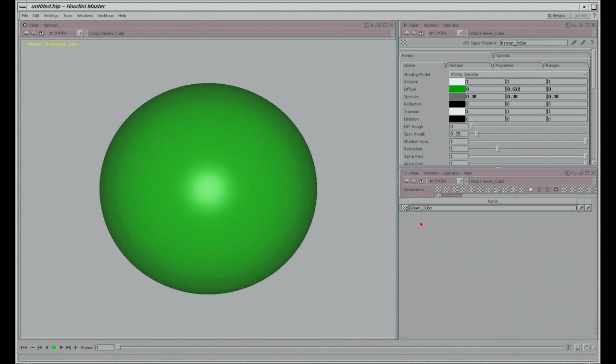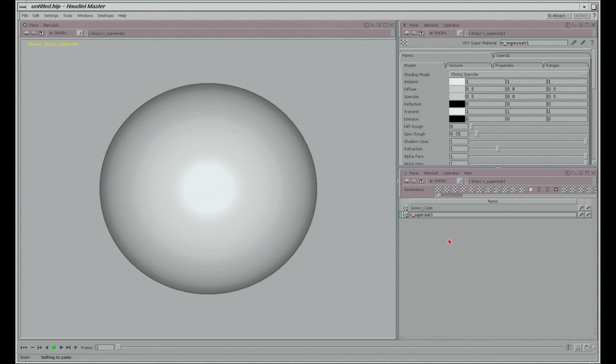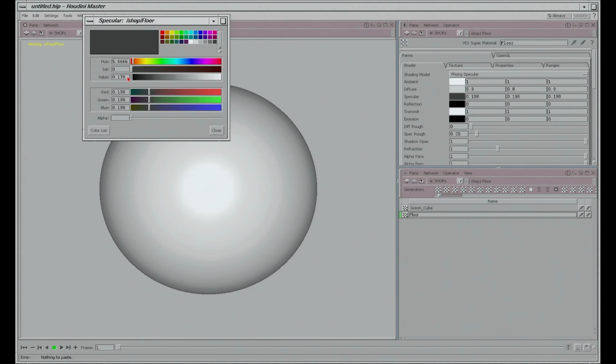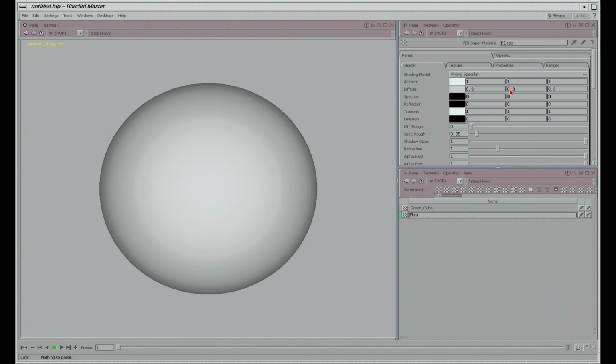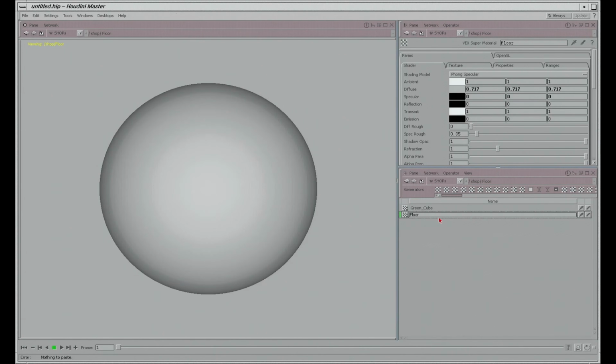But we have this cube, and then what I want to do is tab. Thought I did that in even Houdini 5.5. I think I was doing that. We'll just copy that over. Okay, so then we'll do the floor. Make a very basic floor. And the floor will have 0 specular. Close, and we'll do that. So we've got these two surfaces. I'll turn the floor down a smidgen here, just a little bit in brightness. Close. Okay, so we've had those two shaders.